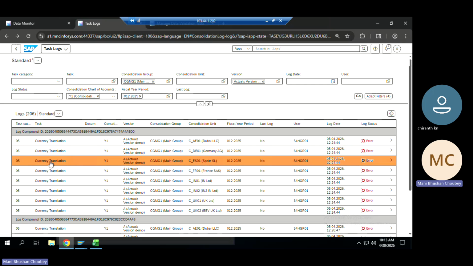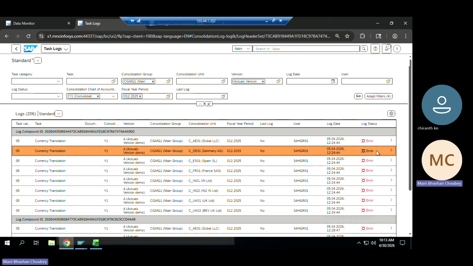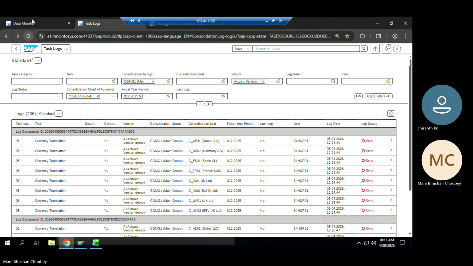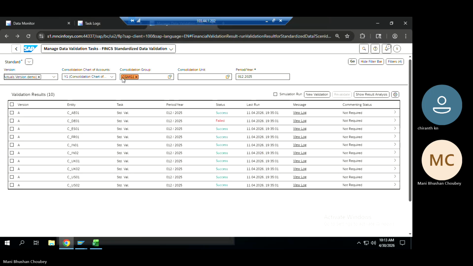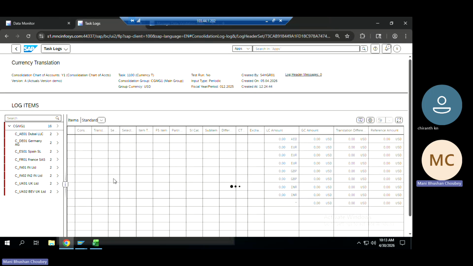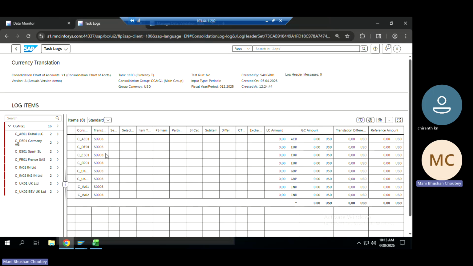Where is the log? So let's go here. Monitor. Okay, everything is on error for that task. Earlier, maybe your exchange rate was not maintained, so that could probably be the reason.